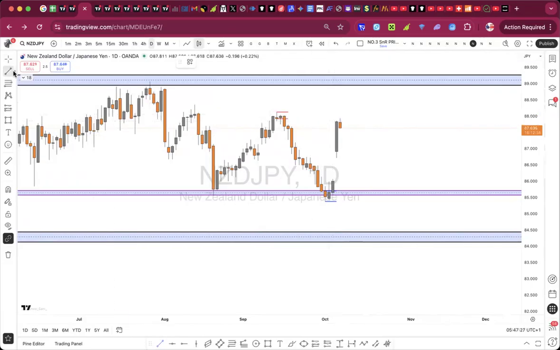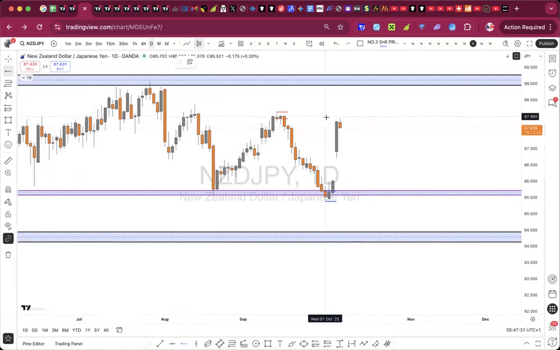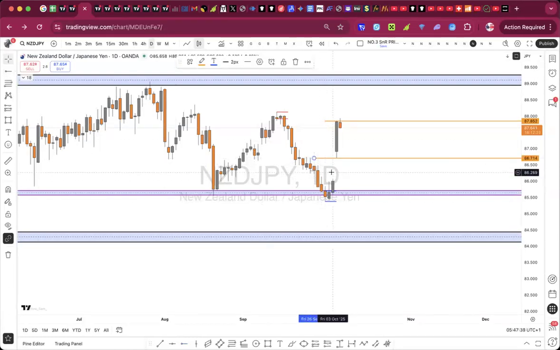And so probably let's just mark it with a horizontal ray. That will not waste too much of our time. All right. So I've marked my horizontal ray with the previous day low and high. But if you even look at it, this market jumped. Okay. There was a jump of this market from not really this candle, it was maybe somewhere here. So there was a gap. That's what it means. Okay.